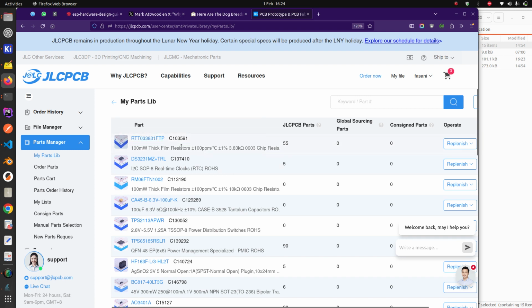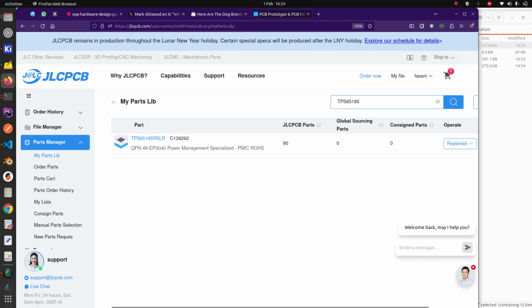Like for example, if I use a lot of these resistors, then I will purchase 100 or 1000 depending on what. And the most important parts, for example, the TPS65185, that is a power IC, these parts I usually pre-order because they are not available in JLCPCB.